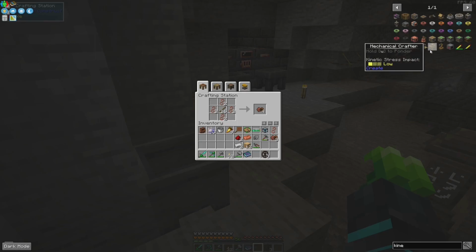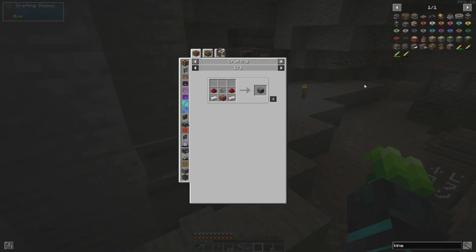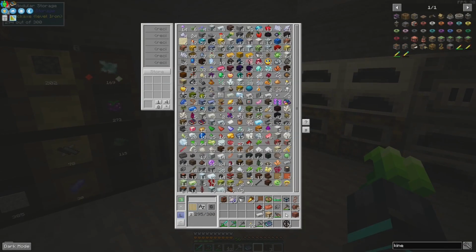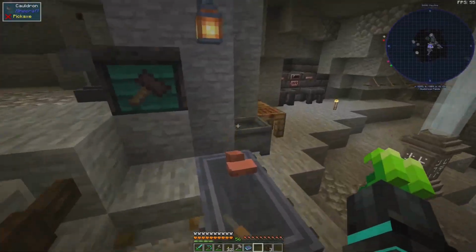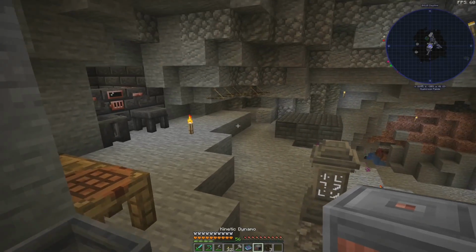Oh. Well, I guess I can make the rest of these. I will use up these at some point. And then need to make one of these. And then finally, just need 1 more iron ingot, which I should have, yes. And finally, ladies and gentlemen, we can make ourselves the kinetic dynamo.